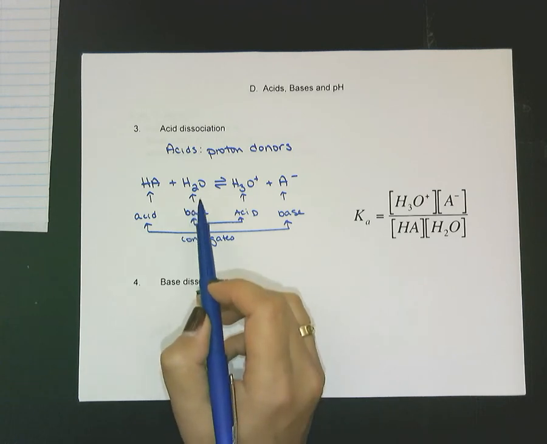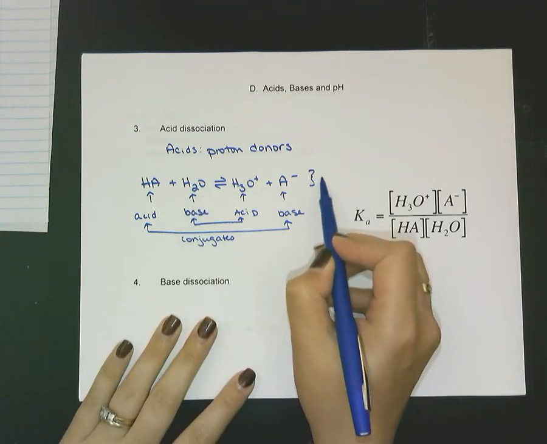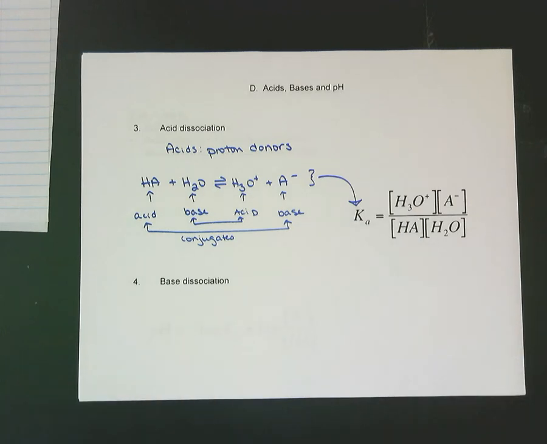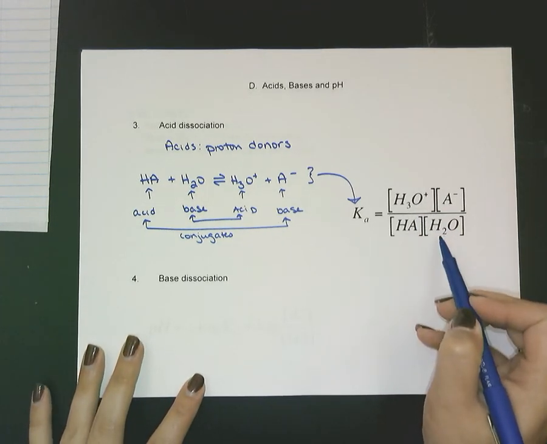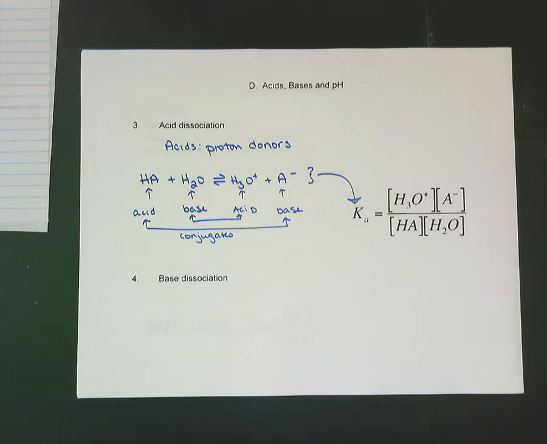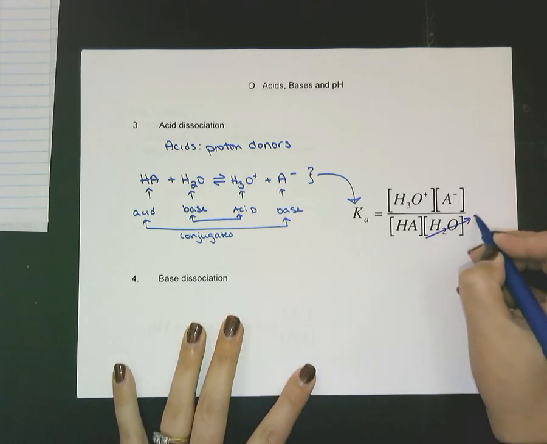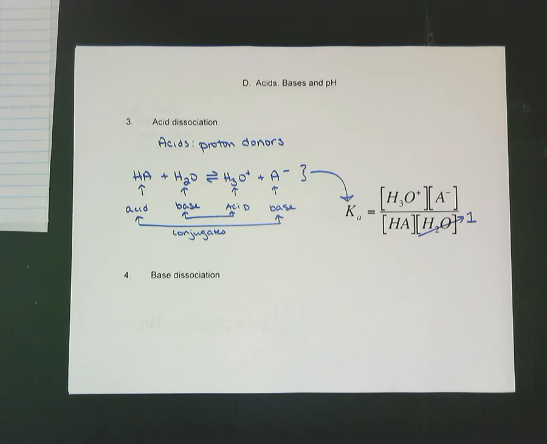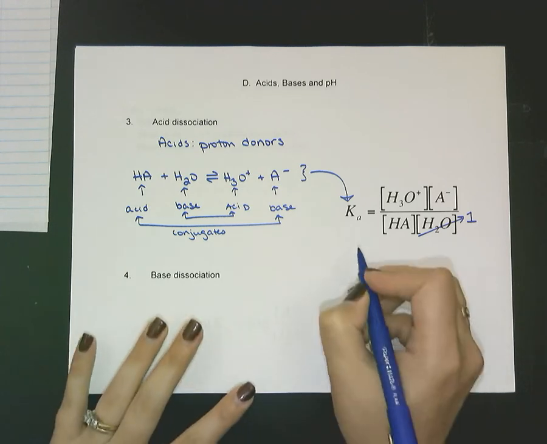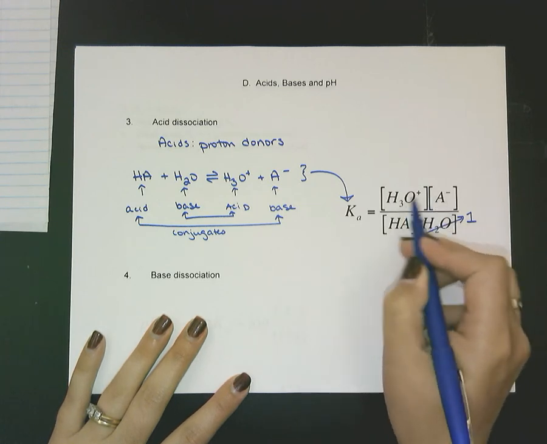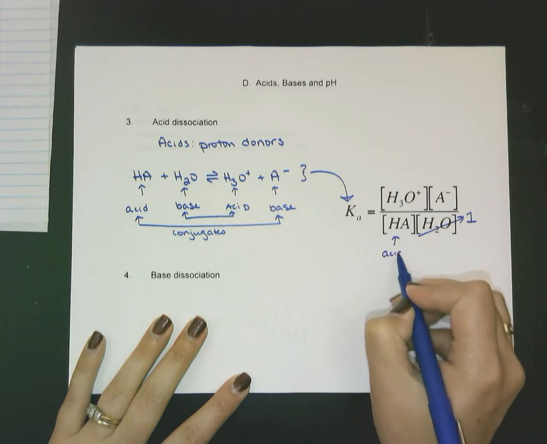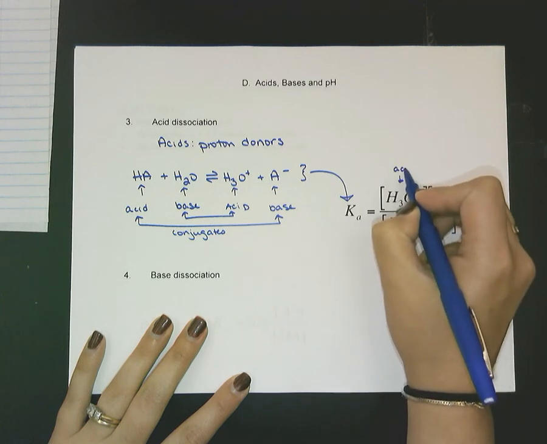So since I've now written the equation, I can now write an equilibrium equation for this reaction, right? I got my products over my reactants. What's the simplifying step we have to do in this one also? Get rid of that water, make that 1. So this is my acid that I started with. That's an acid. This is a base.